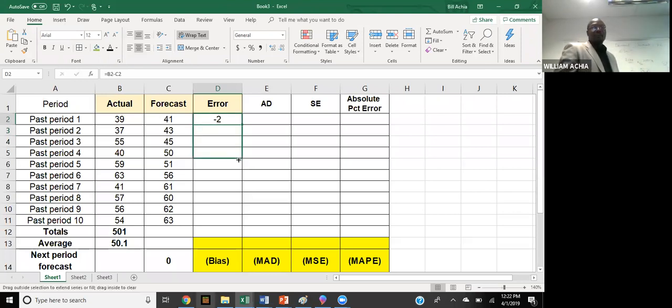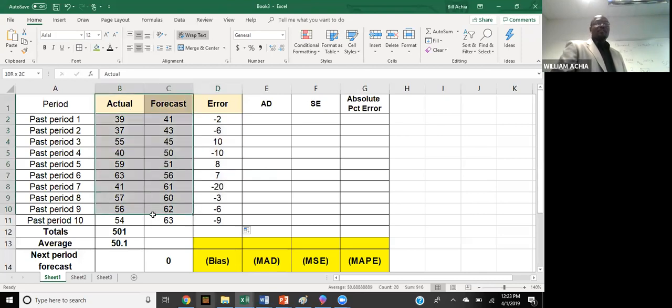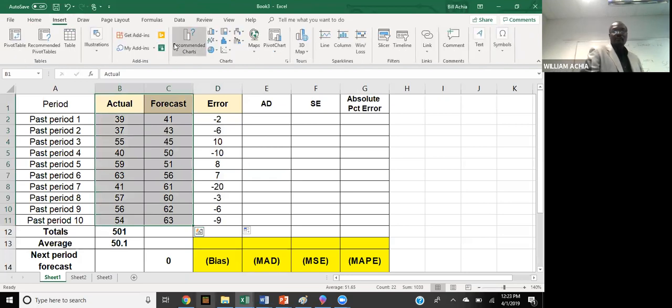And we can do the same for all 10 periods. Okay, so we get an idea of what the difference is between the forecast and the actual demand. But just looking at the error like that doesn't really add value to my life. Okay, so I want to complicate my life just a bit more because that's what I do. And I could first start off by looking at throwing in a graph just to see what's the difference between these two. So let's insert a quick graph here. What graph do I want to use here? Let's use a line graph.